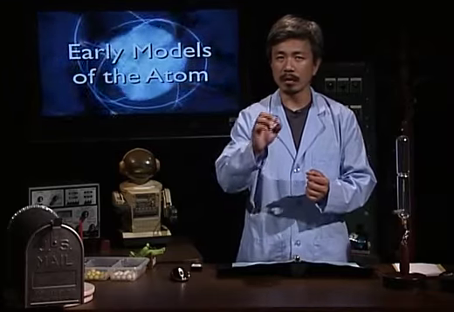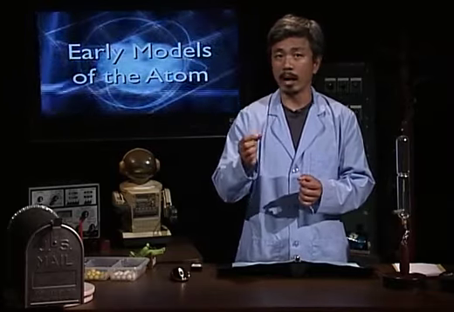But still, when you compare the size of the atom to the size of the neutron or proton, there's a big gap. 10 to the minus 10, 10 to the minus 15. That is going to be 100,000 times smaller. So the proton is 100,000 times smaller than the atom itself. But what does that mean then?